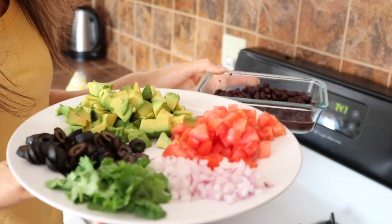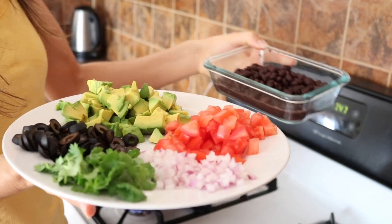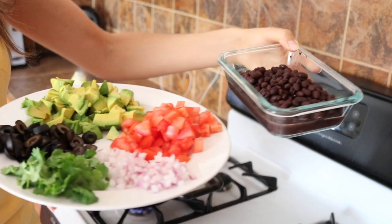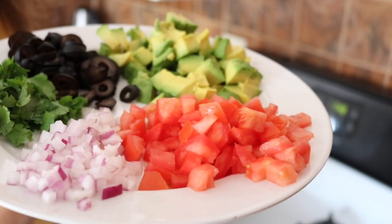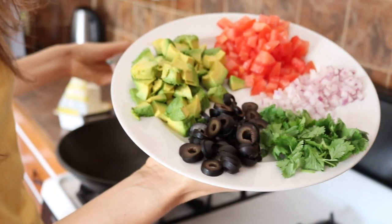Hey, good morning. I just wanted to share some breakfast with you. I'm making Southwest vegan breakfast tacos, and that's our fixings there. We've got some black beans, and for our toppings, we've got tomato, red onion, cilantro, black olives, and avocado.